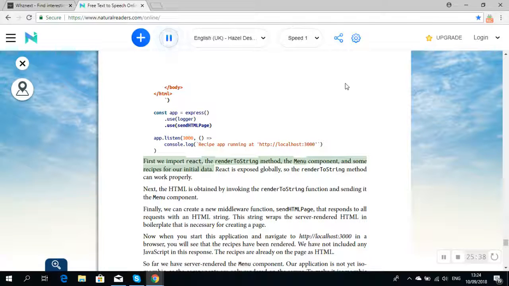First we import React, the renderToString method, the Menu component, and some recipes for our initial data.